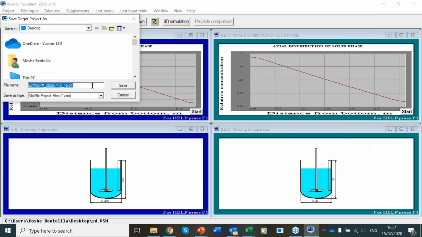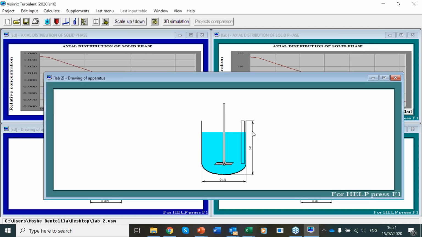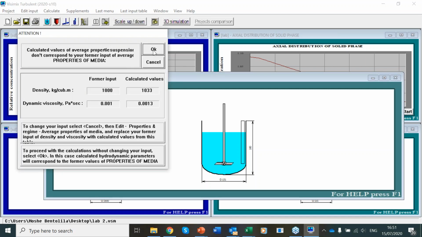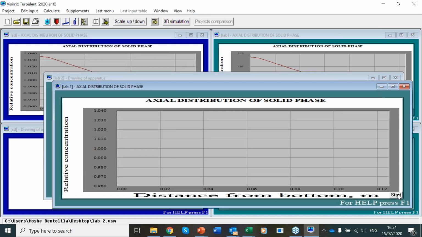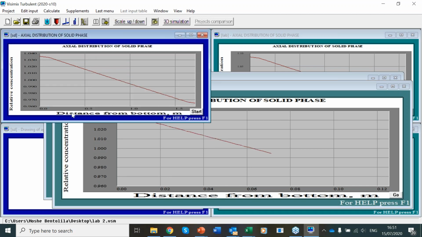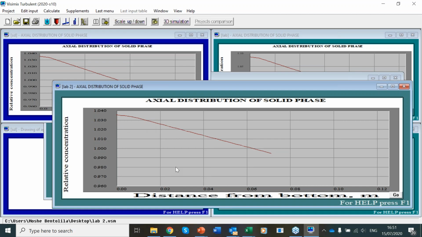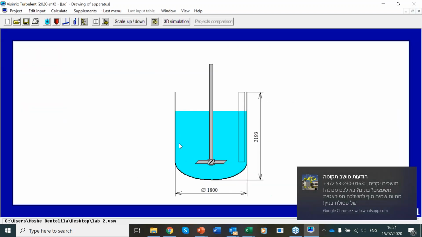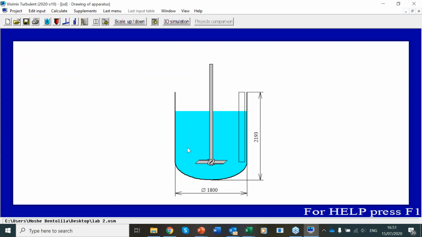When I click there and I have a lab number 2, now this is my equipment and I will calculate the actual distribution. That will be exactly the same. You see, this is exactly the same that we have here. This is my actual model and it is my scale up calculations. Now from here, you are in the lab. This is the prototype you need. If you have a slight deviation in the lab, it is not a problem. Use what you know. Use this clone, okay?